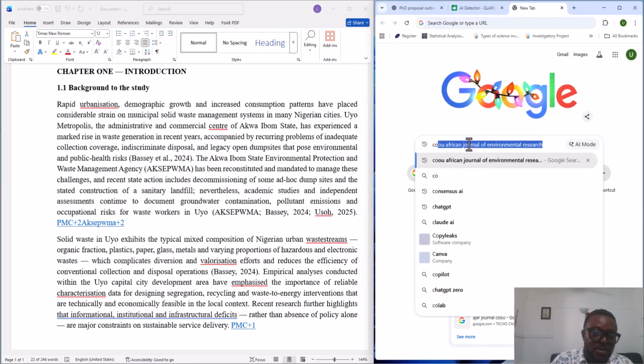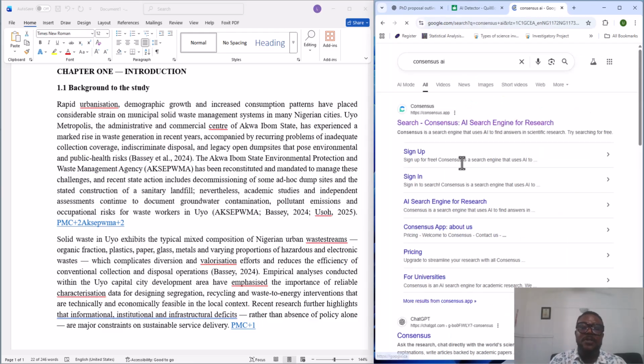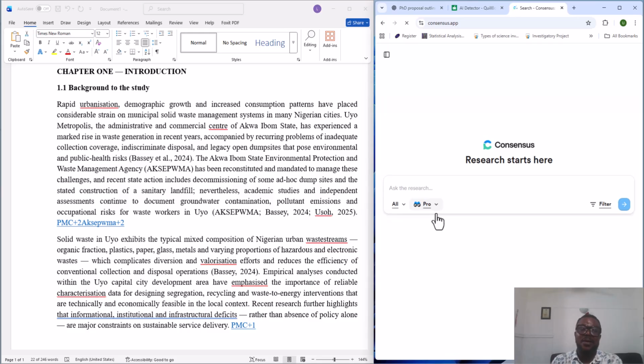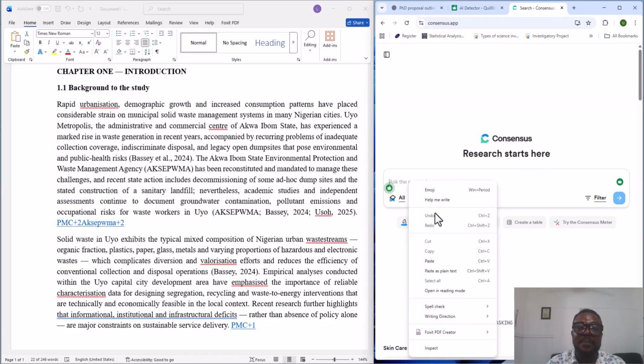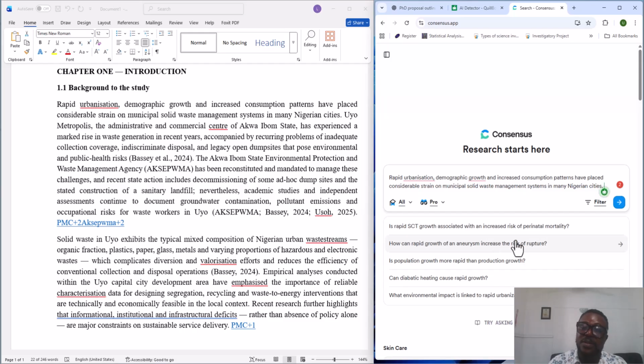We go to Consensus AI. If you open Consensus AI, which is very swift, and whenever you're doing this, make sure your internet is strong, because if you don't have strong internet, you won't be able to do it. As you just open, if you didn't log in, it will ask you to sign up. But I always advise sign in with your email so that it remembers, it has a history of whatever you've been doing. So you can come to this point and paste what we copied, which is the first sentence. And as you copy it, you press enter.